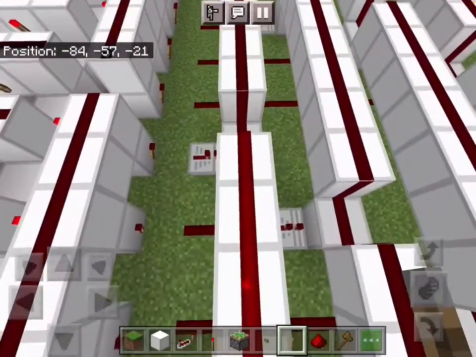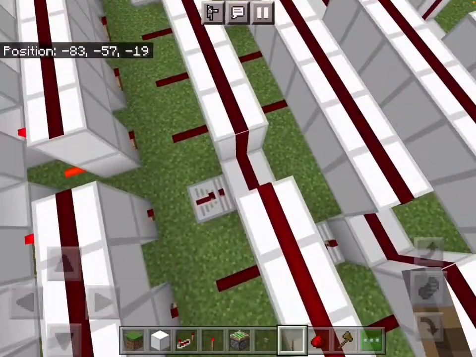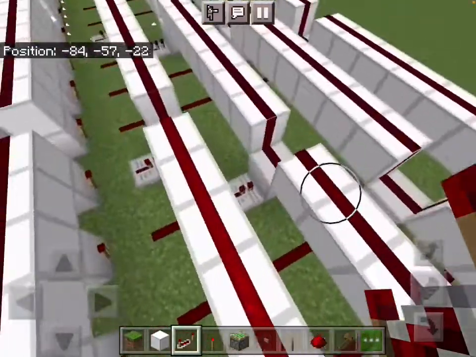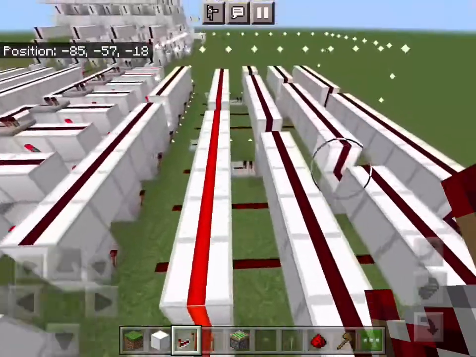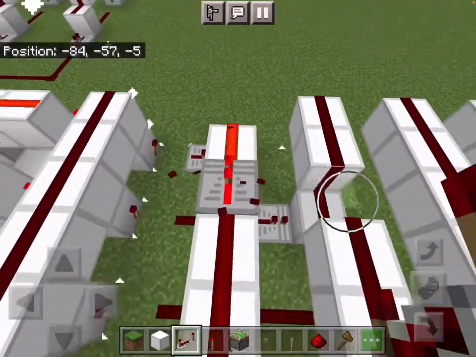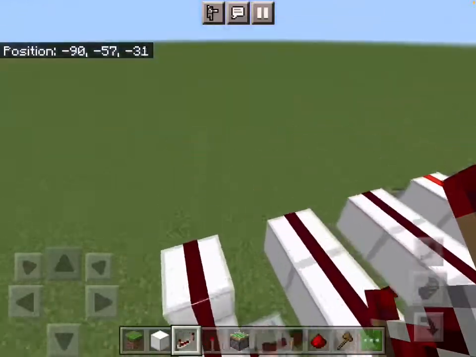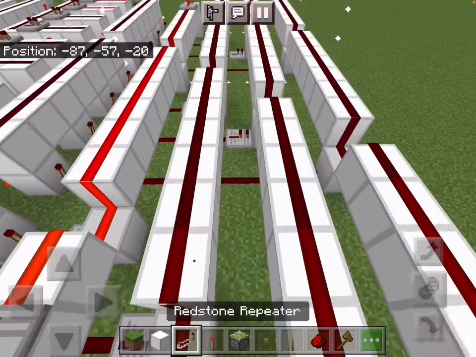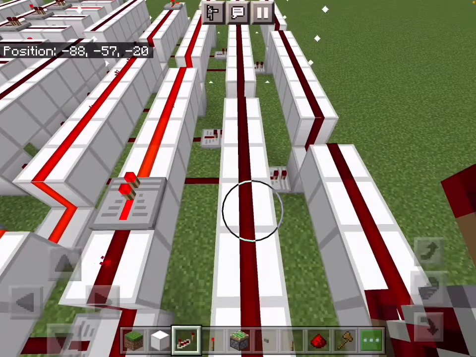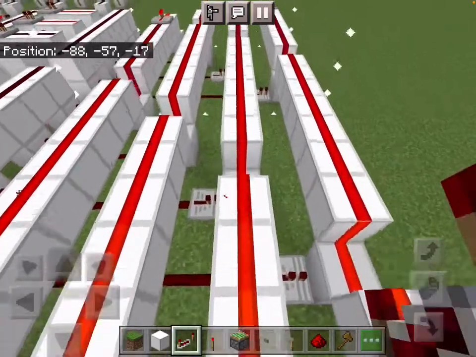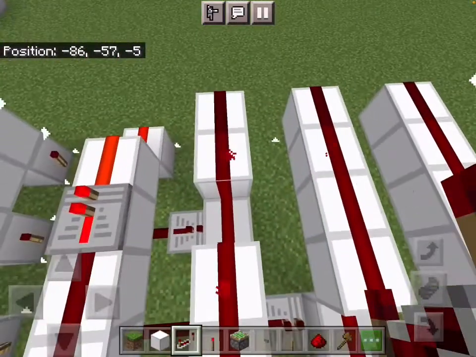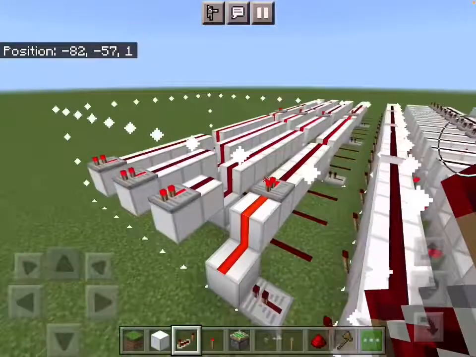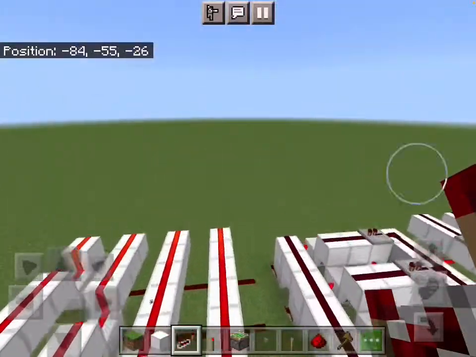Come over here. Let's see, so it needs a repeater there. Do not place repeaters in the little dips. That's the one thing that can mess everything up. Just place them around. There we go, that works. And we actually need to do this to all of them. So as you can see here, we can place them like this. And we can place them, I guess we could do like this. So there we go. We are pretty much finished.